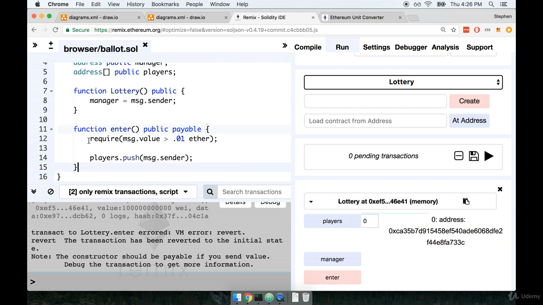Okay, so in this video, we learned about the require statement right here. We're going to be using require quite a bit throughout the rest of this contract and the next one that we work on as well. So we'll get a lot of experience with it. Let's pause here and we'll continue in the next video.